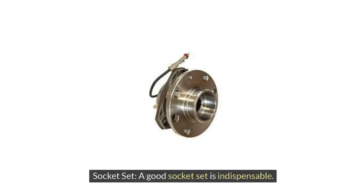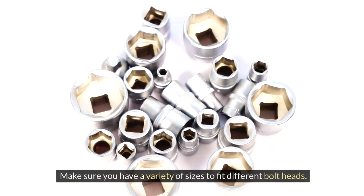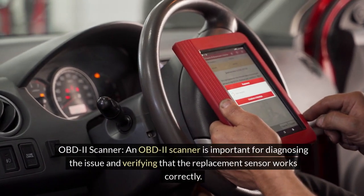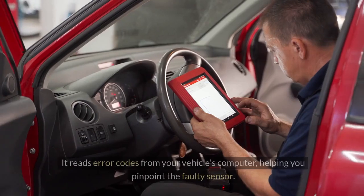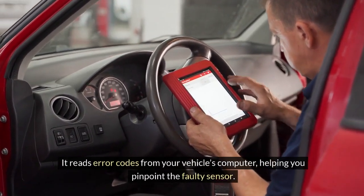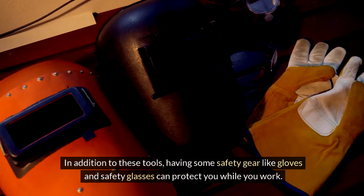Socket set. A good socket set is indispensable. It will help you remove the wheel and any bolts that hold the sensor in place. Make sure you have a variety of sizes to fit different bolt heads. OBD2 scanner. An OBD2 scanner is important for diagnosing the issue and verifying that the replacement sensor works correctly. It reads error codes from your vehicle's computer, helping you pinpoint the faulty sensor. In addition to these tools, having some safety gear like gloves and safety glasses can protect you while you work.